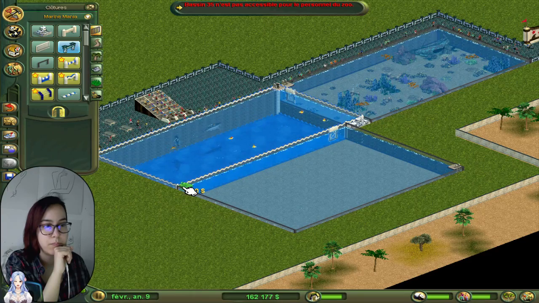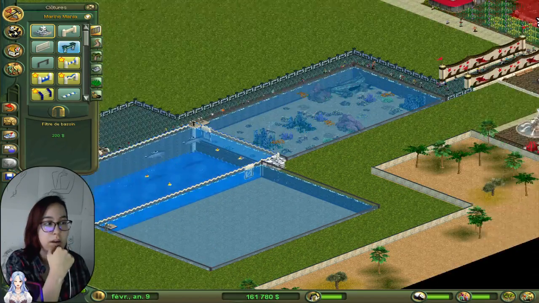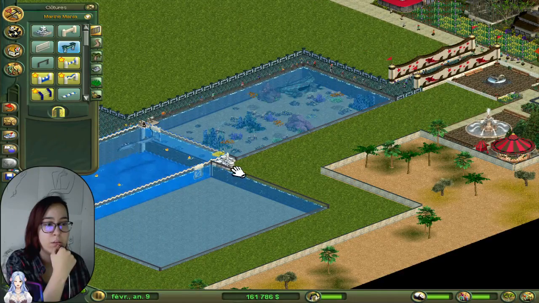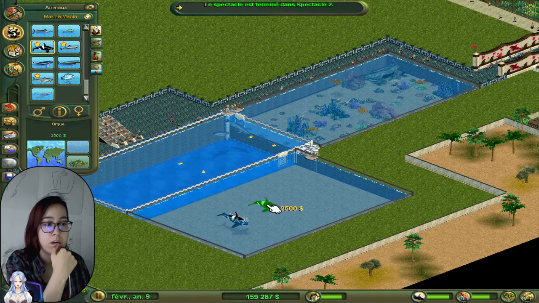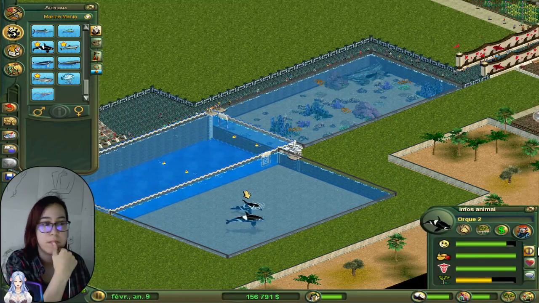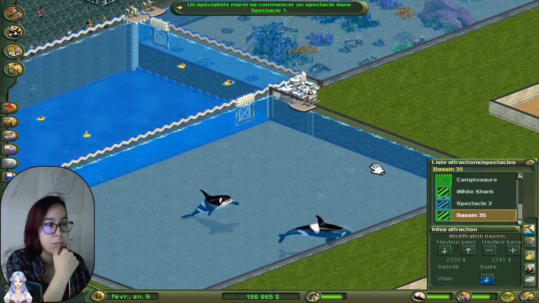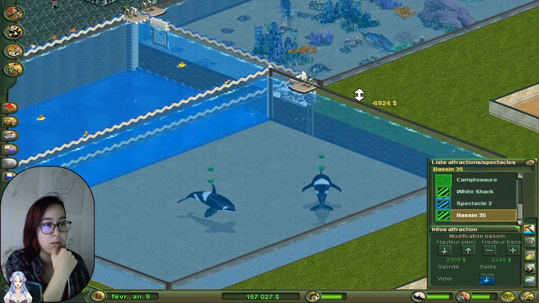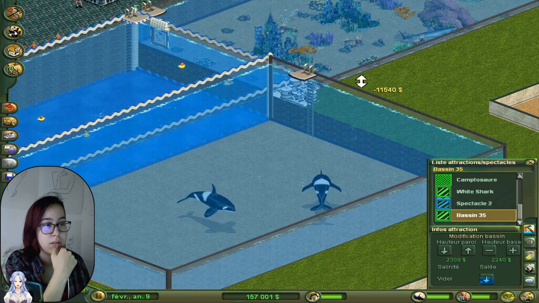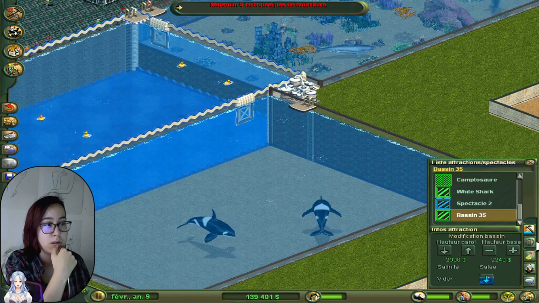Perfect. Let's put this on this side, and let's put this there. Actually, yeah, it would be better to put it there. I didn't think about it. So, one orca, two orcas. Let's see. Not enough here, so. Actually, hold on. Okay. But this means that I actually need to put it like that.